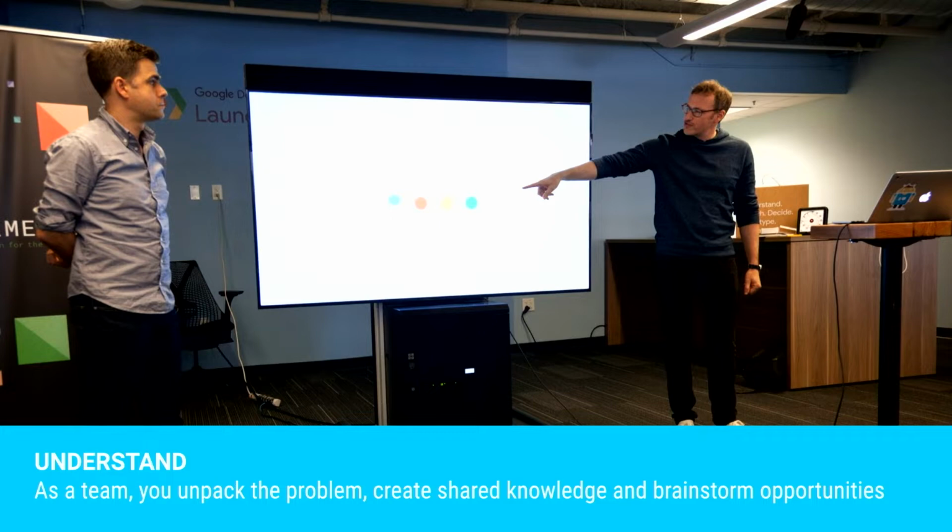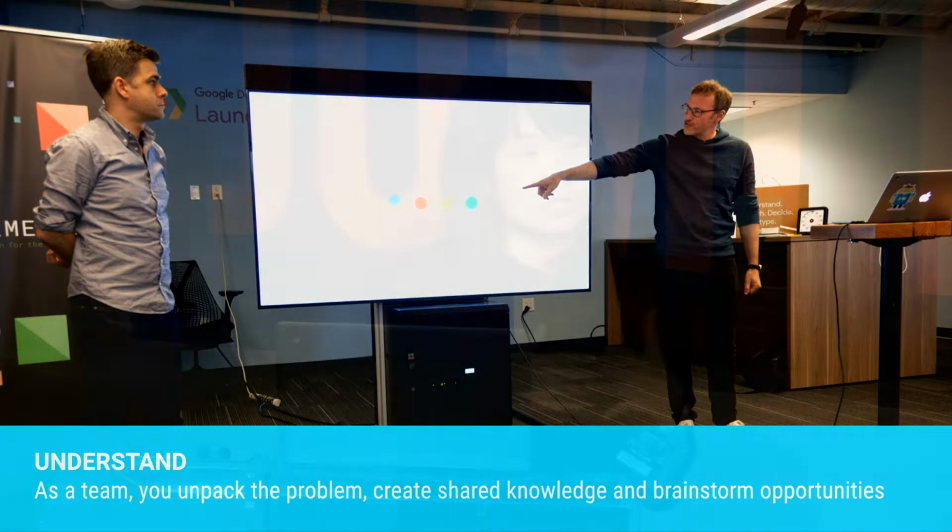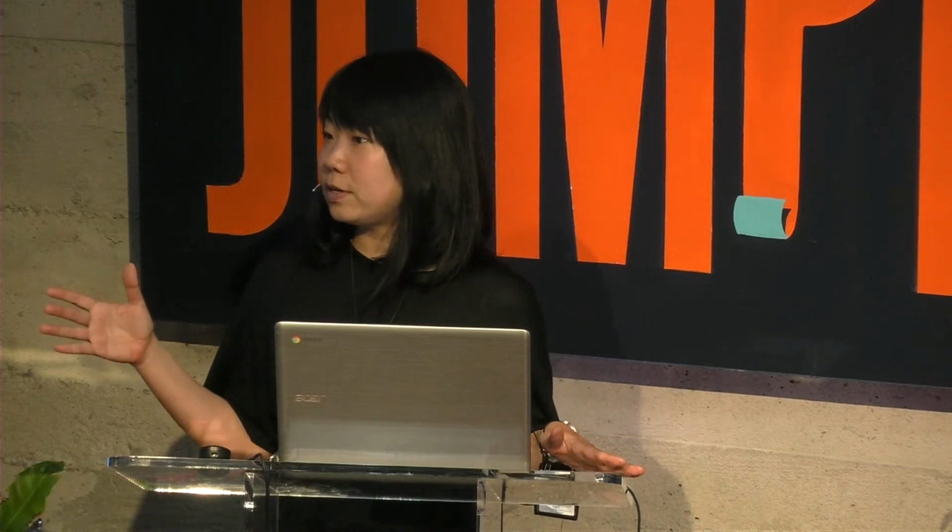And what we're going to start with is the understand phase. In the understand phase, we are ultimately expanding our understanding across different disciplines and also getting on the same page with everyone else in the sprint, because they may have different expertise and different depth of knowledge in different areas. And by sharing that, we're hopefully on the same page as we begin the sprint.